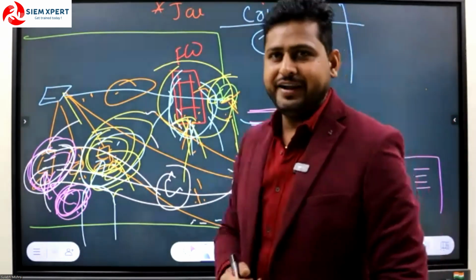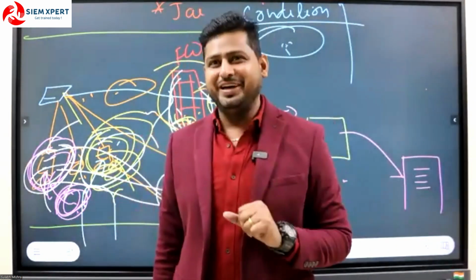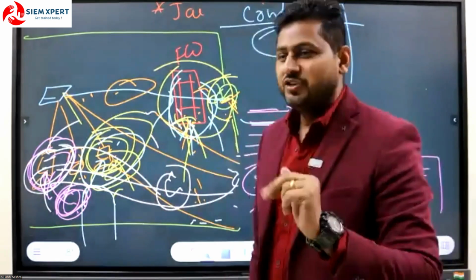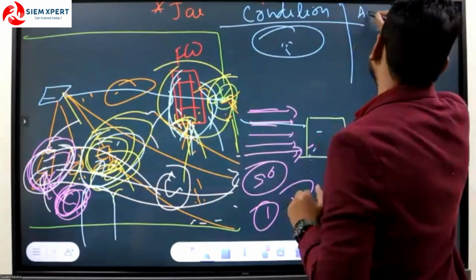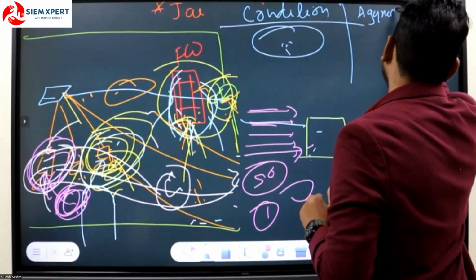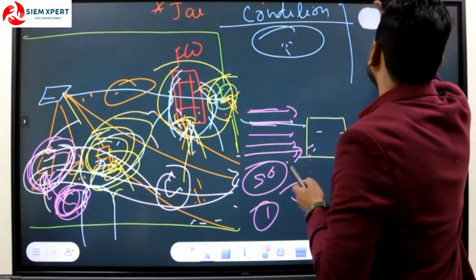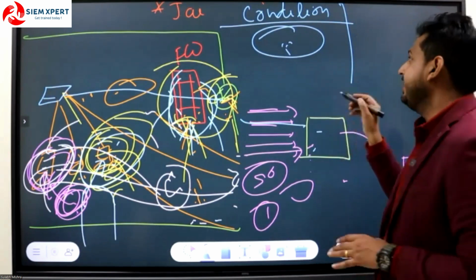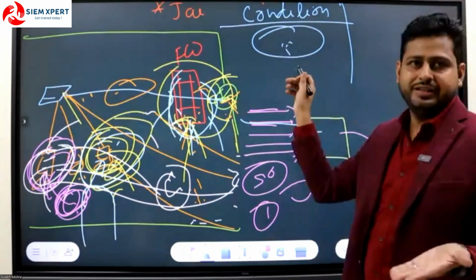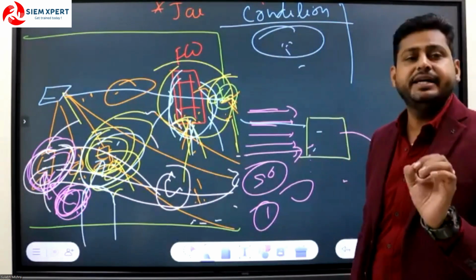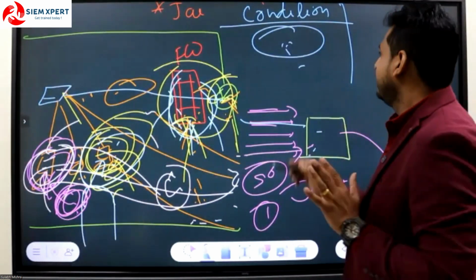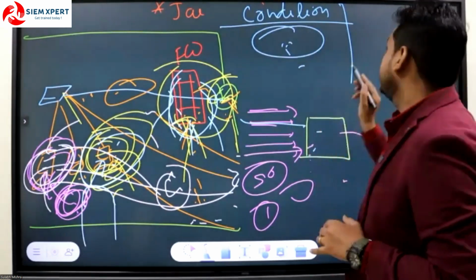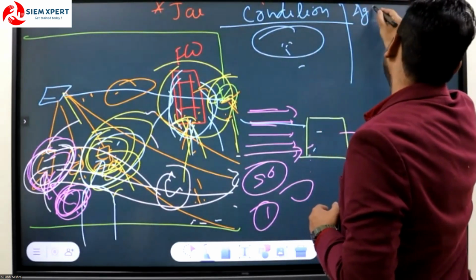Now I have to define if there are 50 login failures in 2 minutes, for example. Then there is another tab called aggregation. This is available in the SIEM. First, there is the tab where we have to define the condition, so that SIEM can identify a particular event as a login failure. Then we have to write another field called aggregation.